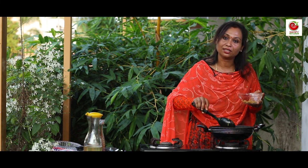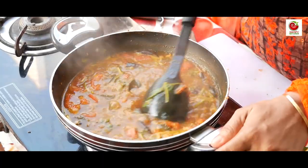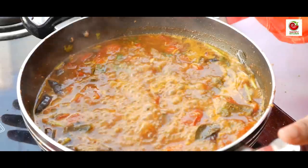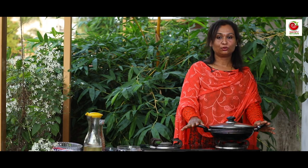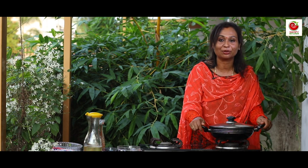Then we put the sharkar (jaggery) in. The sharkar is added in the same way. I made the sharkar in the same way. It's not just a spoon — it's about taste. Then we put it in. When we put the sharkar in, we put it in a little bit. The sharkar needs to cook. When the sharkar is done, I put it in. I would love to close it in the sharkar. Let's cook it for 2–3 minutes. We will cook it for 2–3 minutes.